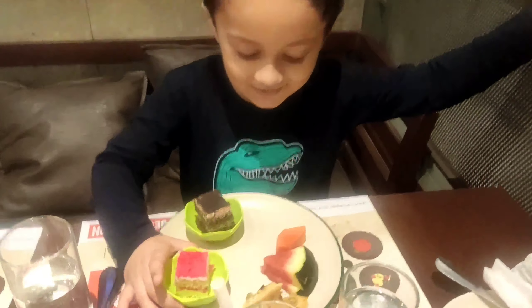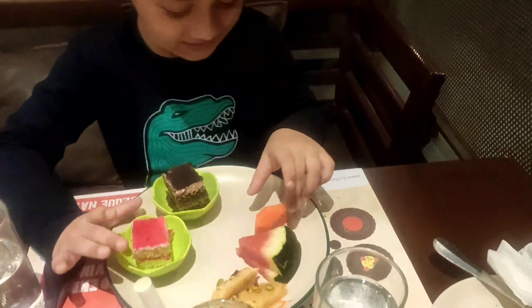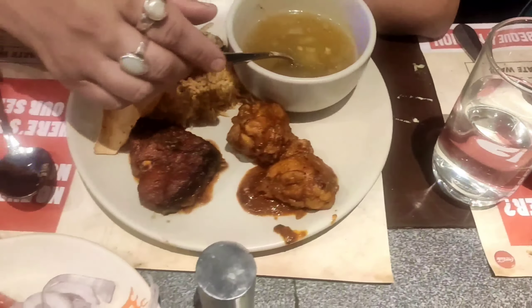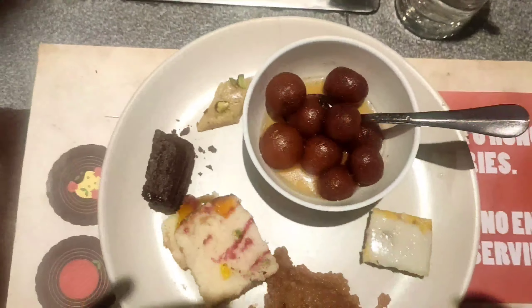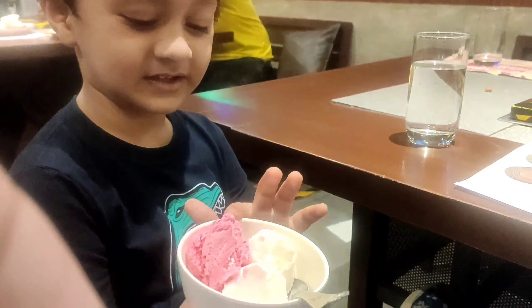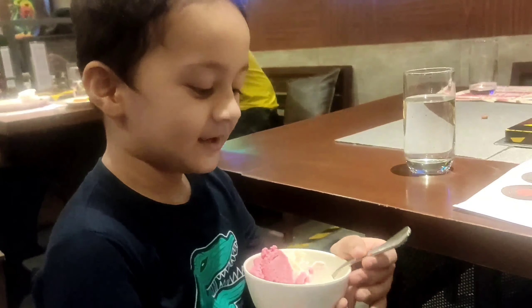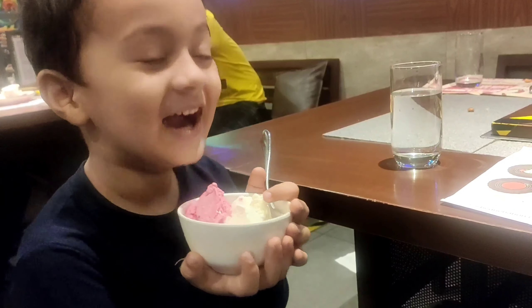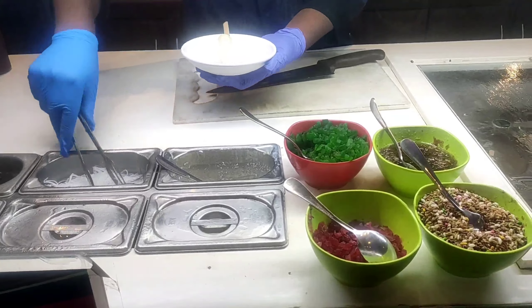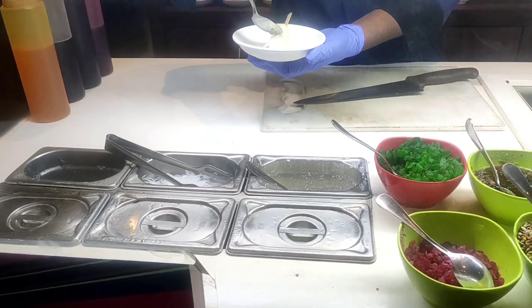After the starter, my son has directly moved to dessert — strawberry cake, papaya, and watermelon. Though my son moved to dessert, we are enjoying our main course to the fullest. After the main course I moved to my favourite hot gulab jamuns along with other desserts. There is white ice cream, pink ice cream, and kulfi. Last but not the least, after enjoying the main course to the fullest, I moved to the kulfi counter and here I am having kesar pista kulfi.